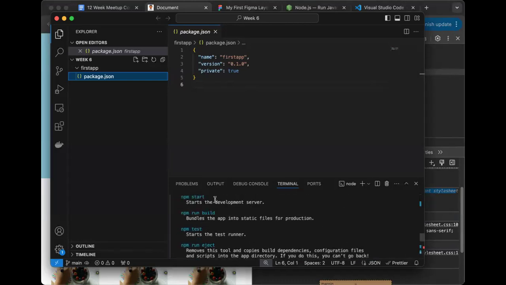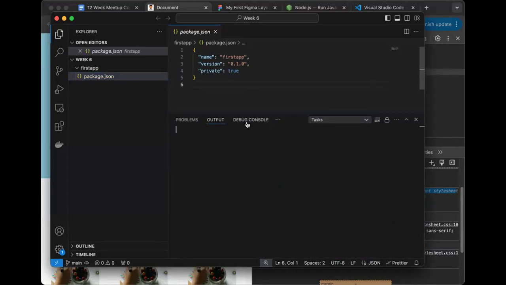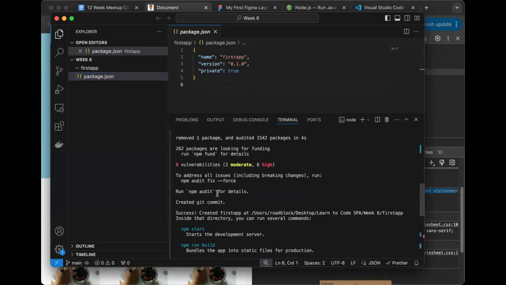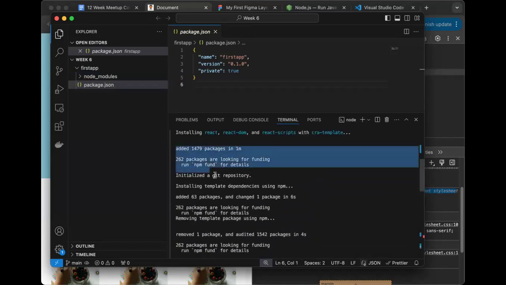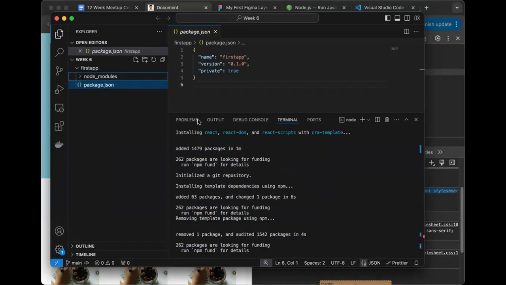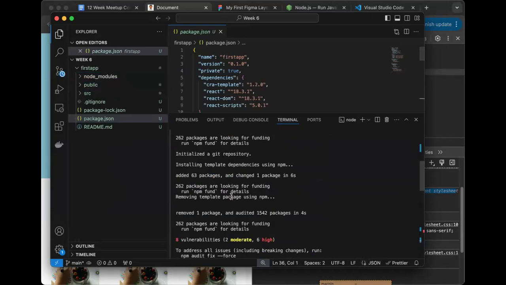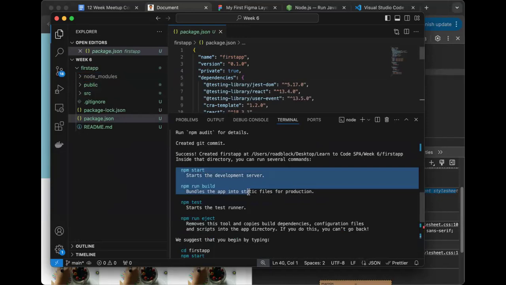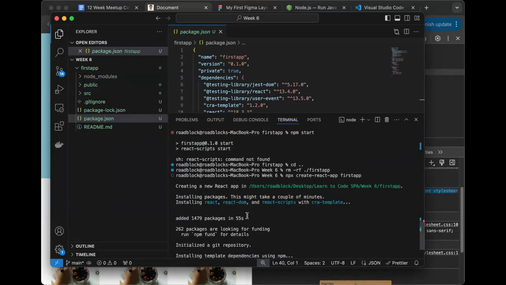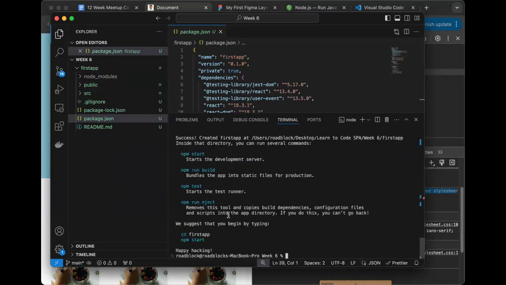So hopefully, as a recap, I want to show, where did my terminal go? There it is. All these lines that got outputted, hopefully this isn't too scary. We know a little bit about what's going on. The number of packages got installed. Where are those? Inside node modules. Git repository, we haven't touched yet, but hopefully we'll get to that today. And then obviously the commands start, build, and test. So now our project is almost live and ready to go.